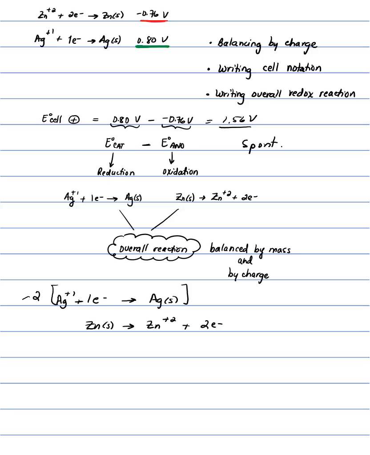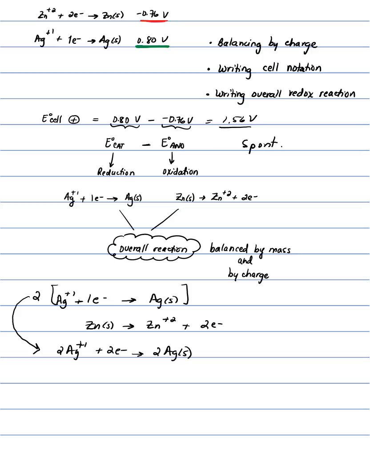And now I'm going to write down my new equation down here. That will give you 2 ions of silver plus 1, plus this is 2 times 1 electron, that will give you 2 electrons, going to 2 Ag solid. Now you have the same number of electrons in your half reaction for zinc as the number of electrons that you have for the reduction of silver. 2 moles of silver plus 1 will gain 2 electrons that are coming from the oxidation of zinc to form 2 moles of silver solid.